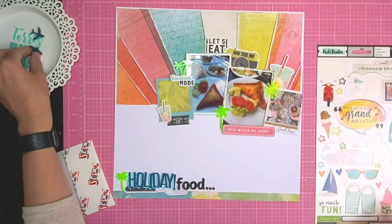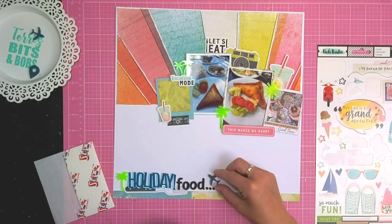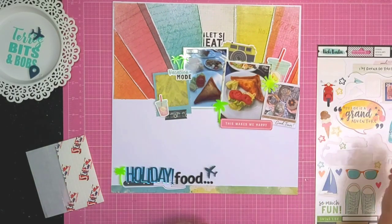So vacation's not something we use particularly in Britain for holidays, but I do quite like how it works on this layout, because it's not a big word, it's just a little accent on the page.